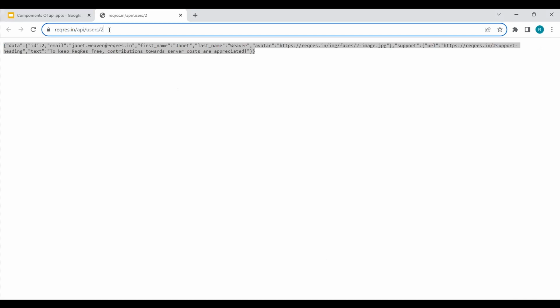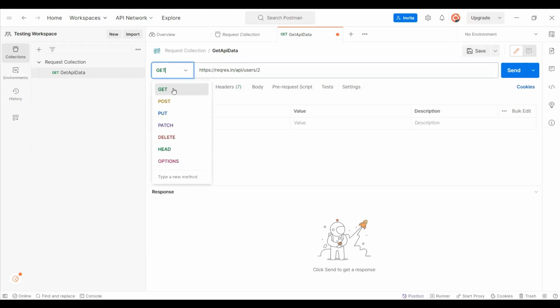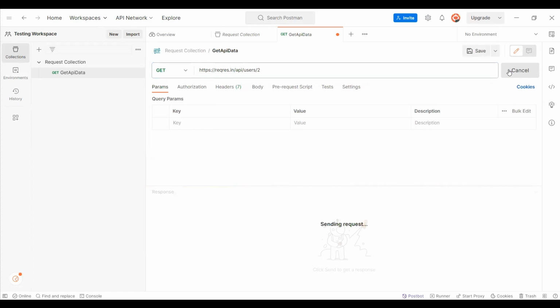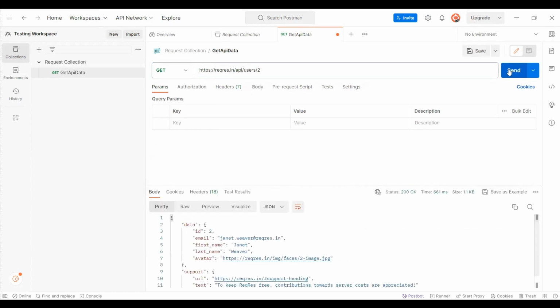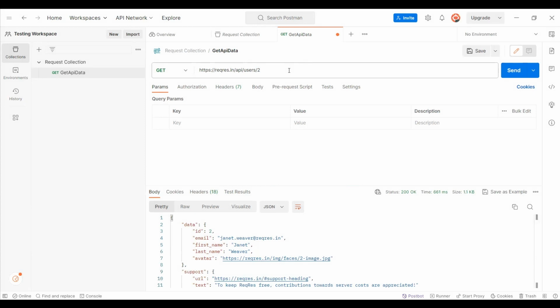So in this case, I'm using this API. I'll copy this and paste it here straight away. Then I'll check which method is required, as you know the use of each and every method. Here I'm trying to get data, so I'll use the get method, and straight away I'll say send. Now you see, when I click on the send button, I get a certain response. And this is the response I was talking about. This is the response that you got from this get request for this particular API. So this is how we create a request and how we get a response.